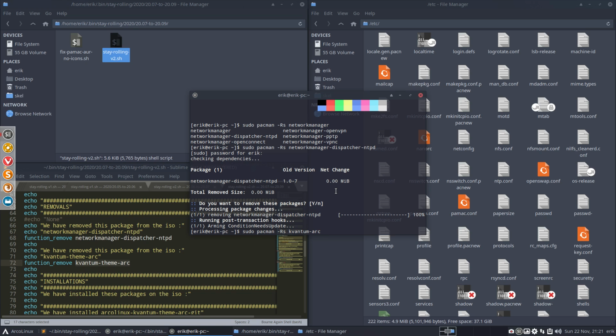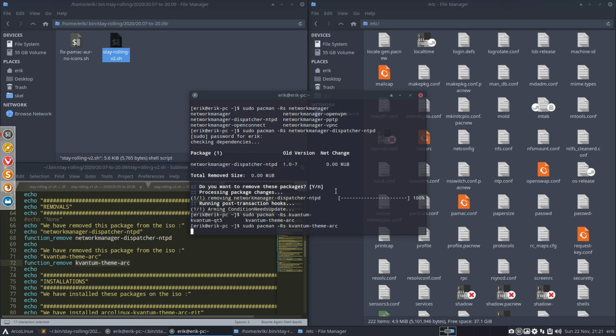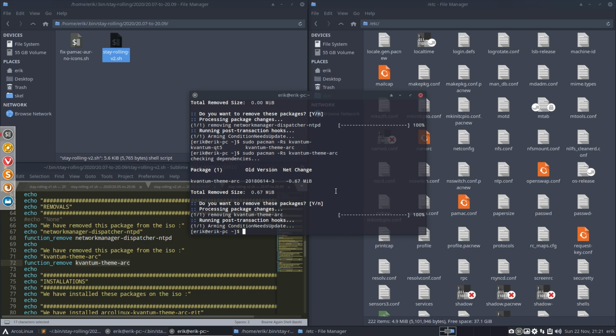Oh, look at that. So okay, there it is. Quantum Theme Arc. I believe that was because it went out from ArcoLinux. So we have ArcoLinux, Arco repo, AUR. It was in ArcoLinux, it was thrown out of ArcoLinux, and then it goes into AUR.